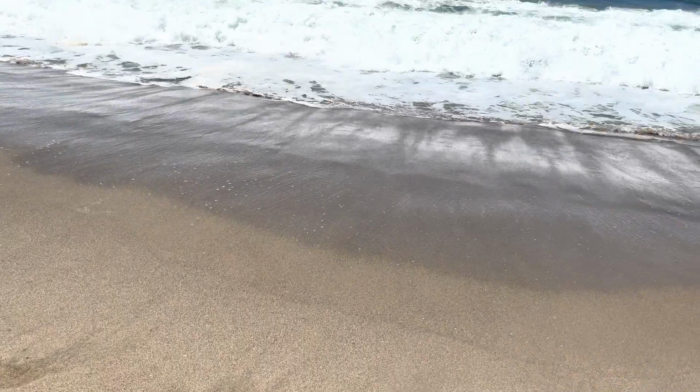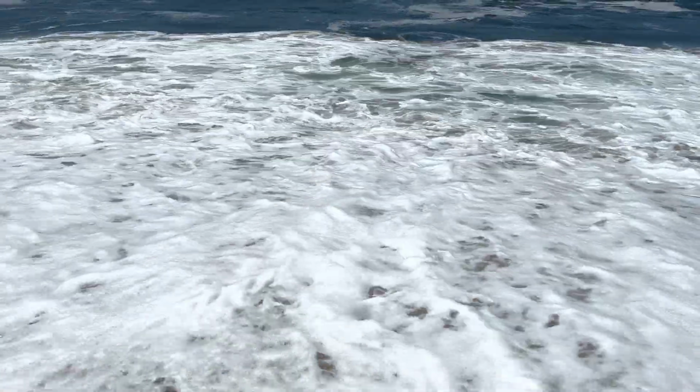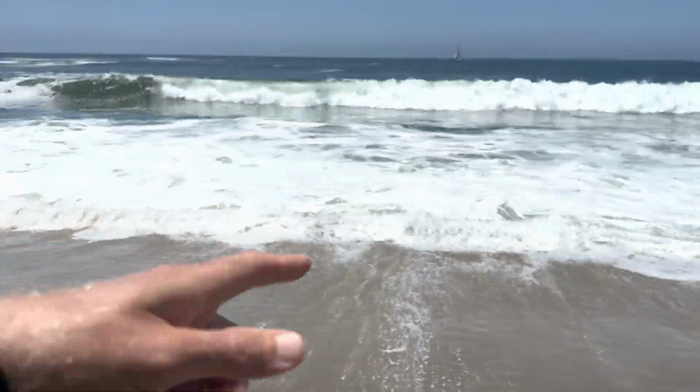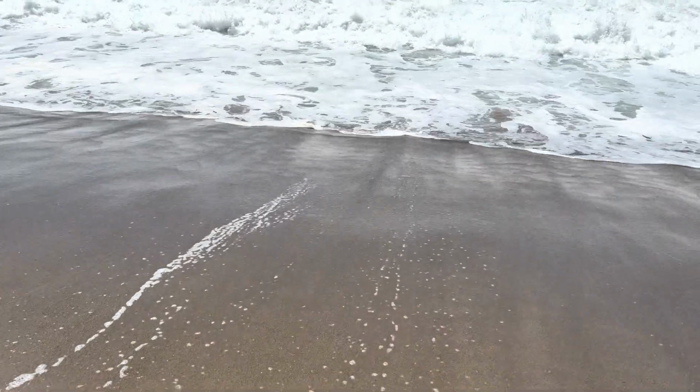So when you're tumbling, it's exactly the same. You can't see anything, and if it's a big wave, you literally don't know where you are. So what you do is you just relax. Let it take you. Let it tumble. Enjoy it. There's nothing there to hurt you. It's just water, you know.